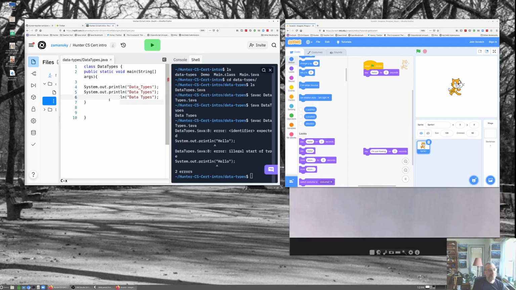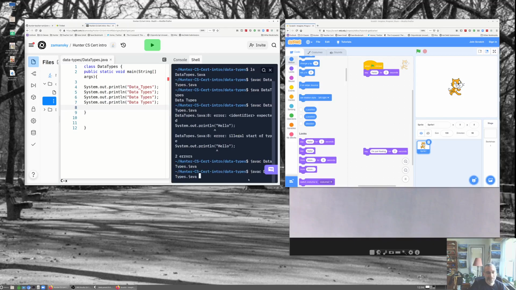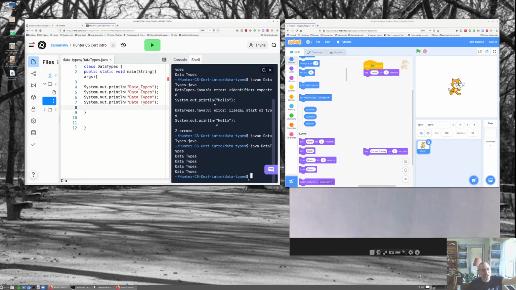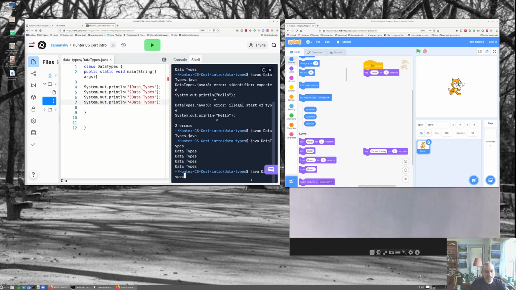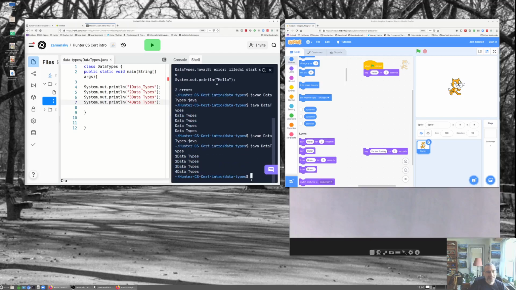Copy, paste it a few times. And if I compile and run my program, it does the first, the second, the third, the fourth, and we can actually make sure that we know this is the case. We can number these, and it's automatically saving it every time we type stuff. That's why I don't have to explicitly save it. 1, 2, 3, 4. Just like if I do one and then the second one.